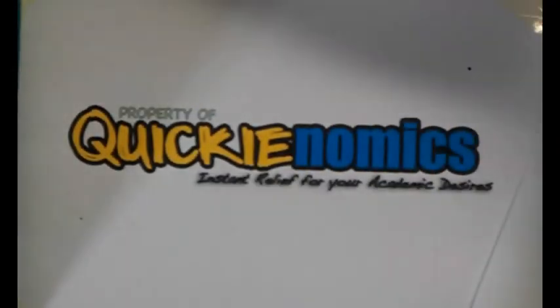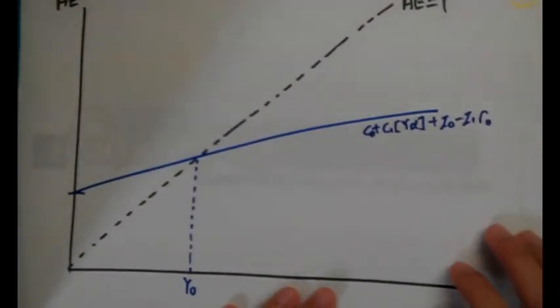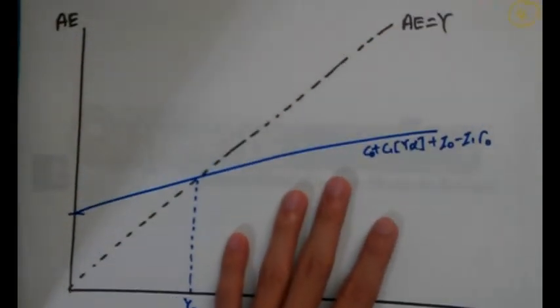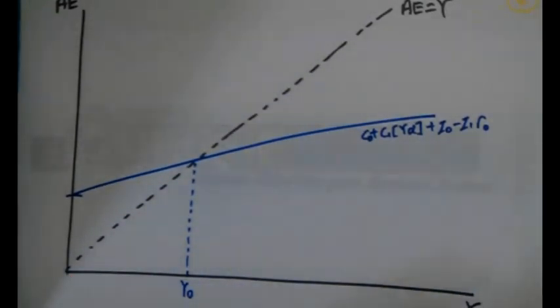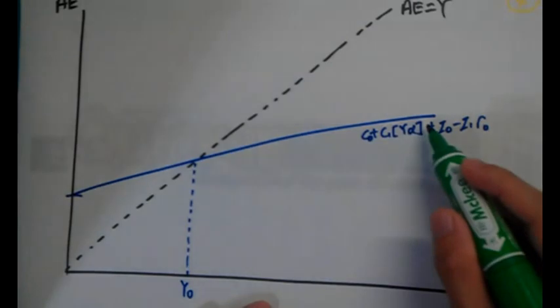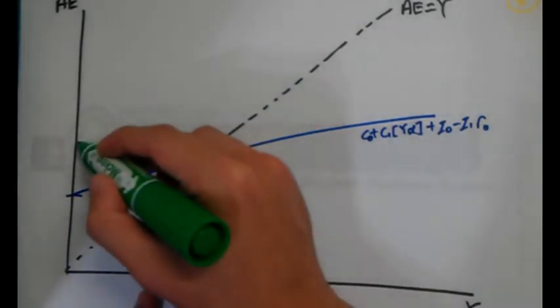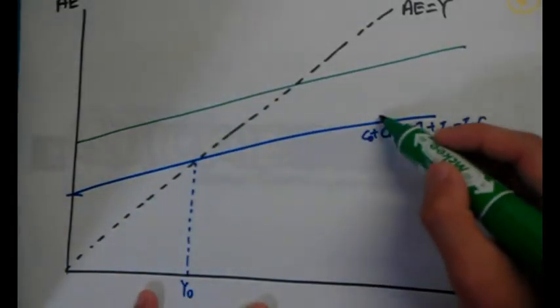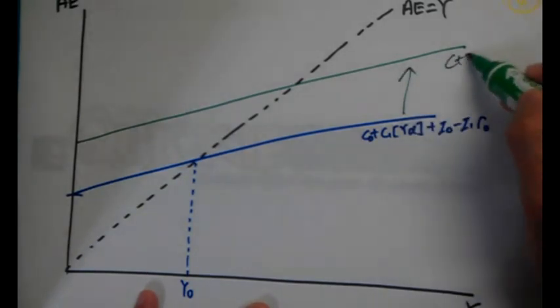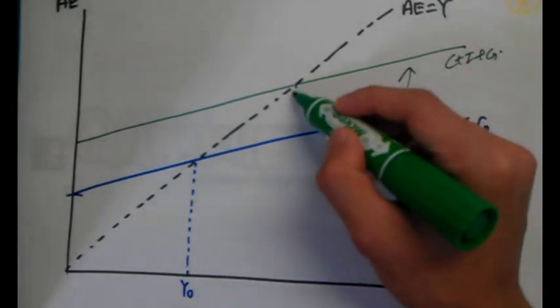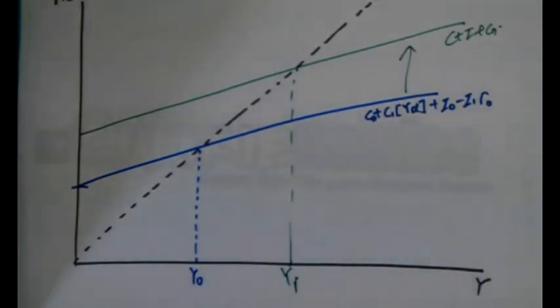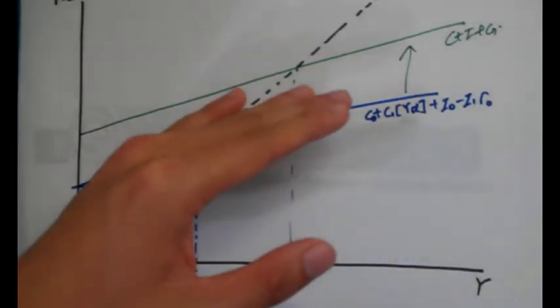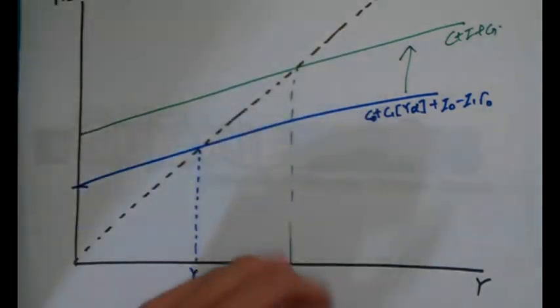Alright, now same thing for government spending. I think I went through something like this the last time in the previous video. So with government spending, this curve here is only for C and I, but if I were to add G, as you can see, this thing actually shifts up, right? So this is C plus I plus G. We have a higher equilibrium output. And similar to what I said last time, this curve can actually be steeper or flatter depending on the multiplier, which we will go through soon.